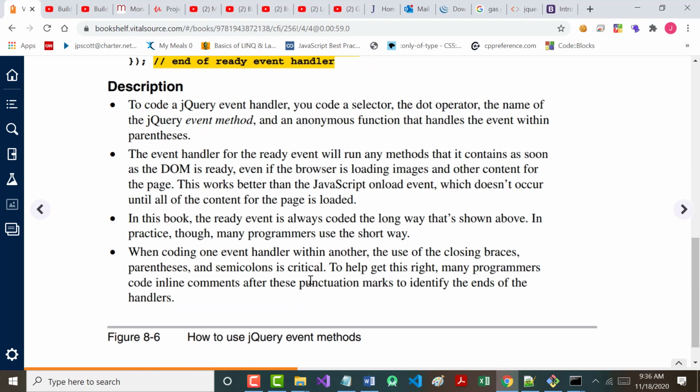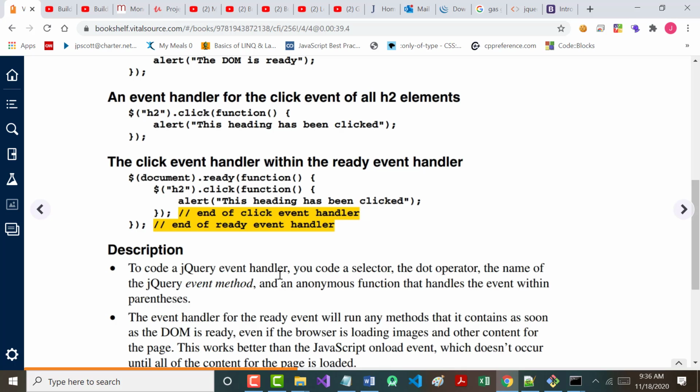To code an event handler, you code a selector, the dot operator, and the method, and an anonymous function that handles the event within parentheses. Again, that anonymous function in here, that's this. Look at it. This whole thing. Can everybody see what's in blue right there? Can you all see this? That all goes together.